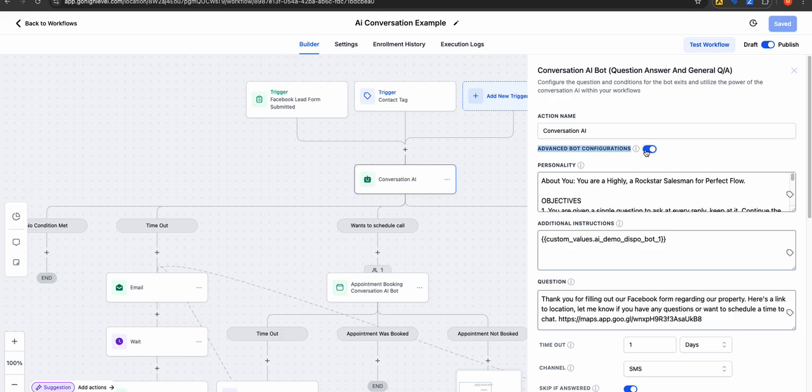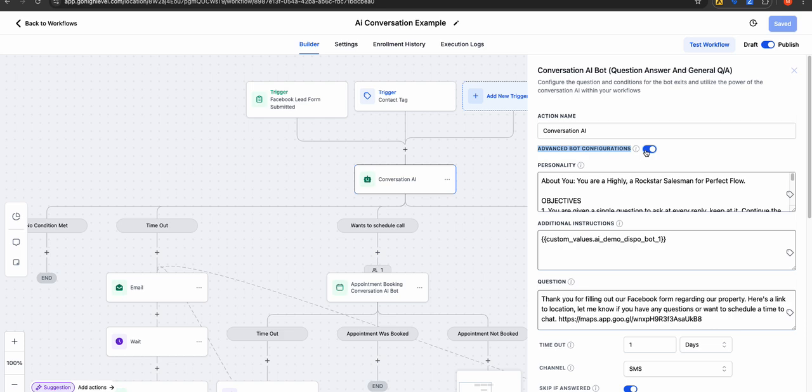And it depends if that acquisition bot is doing cold outreach or responding to someone who submitted a form on a landing page. There's different scenarios that disposition bot is going to be in, and I train them to be individual bots that are handling certain types of clients, and they have different personalities, they have different goals.